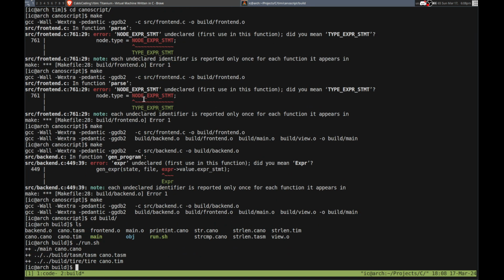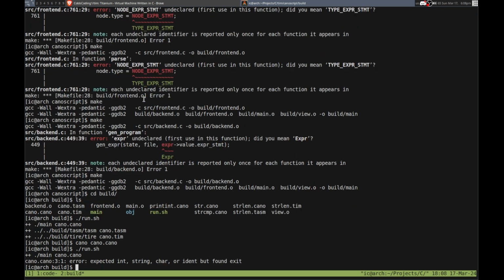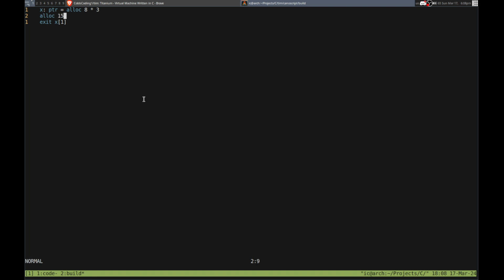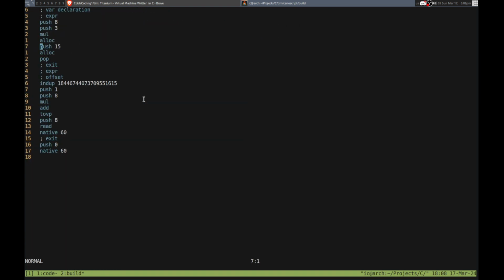Okay, let's see. So if I do alloc here, it should work. And exit. Oh yeah, alloc. We need one of those. Okay, and if I look at the assembly, that's not good. So something broke, but it did actually allocate the pod. So it did do that properly. But why is this messed up?